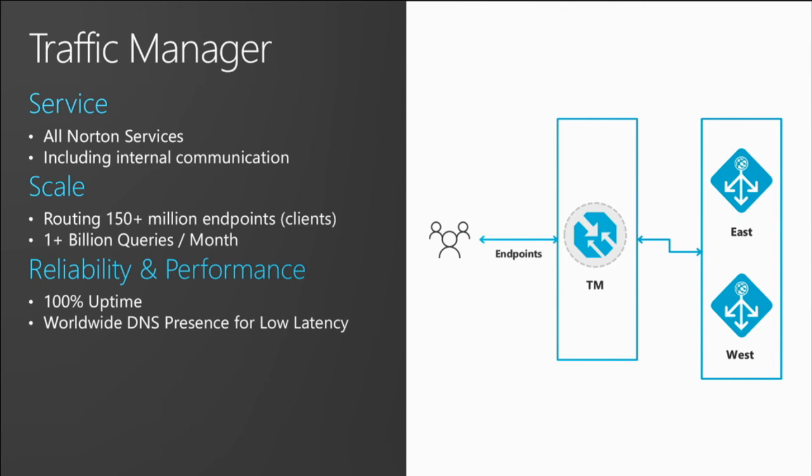Now scale. So I said we have over 150 million endpoints hitting these services. Traffic Manager is routing people from the entire globe. It's not just the US. We are US heavy, however, it's all over the place. But what we did find is we have some back-end telemetry which was provided to us by the Azure group that we are actually doing over 1 billion queries a month. A lot of that is cached by endpoints, obviously. We don't constantly hit the back end, but we're actually hitting 1 billion times per month.